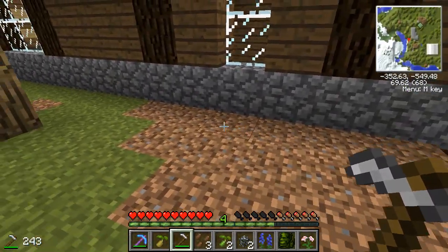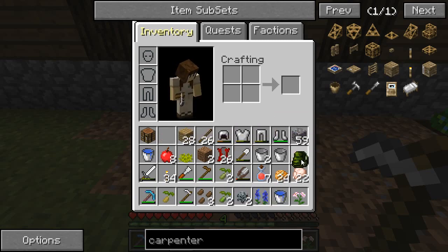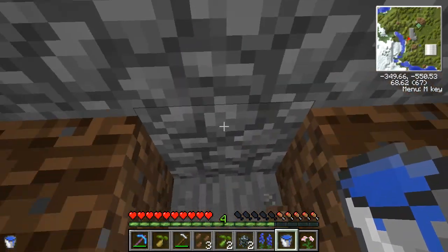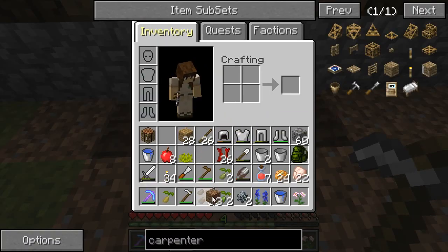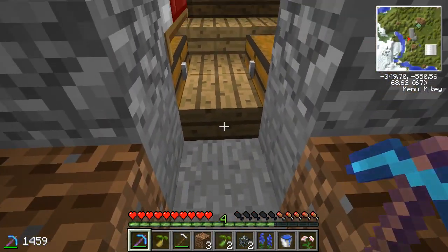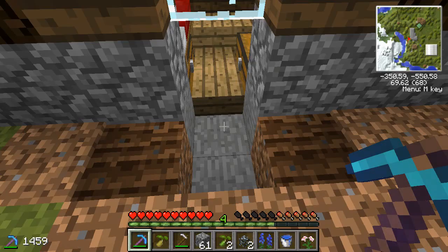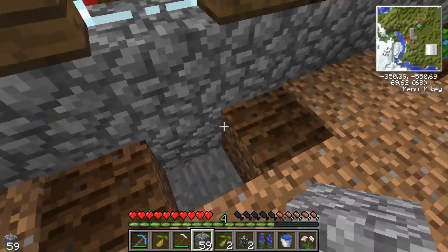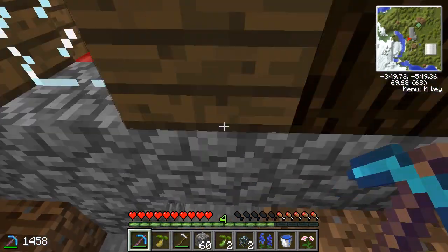All right, let's put the sunflowers. 2, 3. I'm gonna need more water for them, actually. But you know what we can do? We'll take this out, and then we will take this puppy out. And then we will, let's see, put this here. And take this out for just a second. Oh wait, this is not going to work at this exact location. I don't think it will, because that'll be a little bit awkward. So never mind. That would actually cause a little bit of problems, but that's okay because the one right next to it, just like that, there.